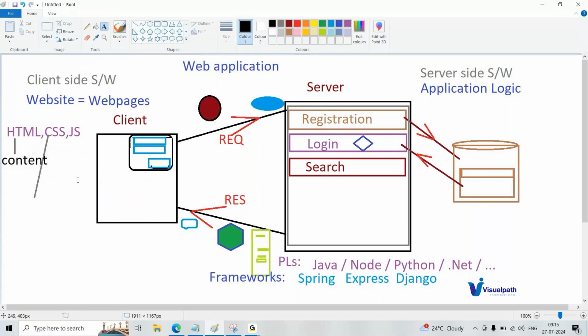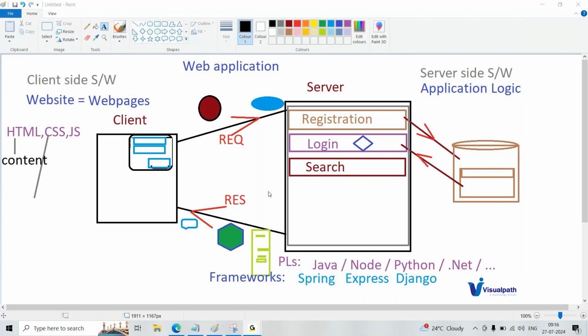Then, if all the content is already there with HTML, why CSS here? Assume we created one website or web page where we have written certain headings like hello students, welcome to full stack, your full stack development journey starts here. Just two or three lines, a plain website with no extra things like videos. Now those lines should be in green color, or red color, or yellow color, right? These things are not done with HTML.